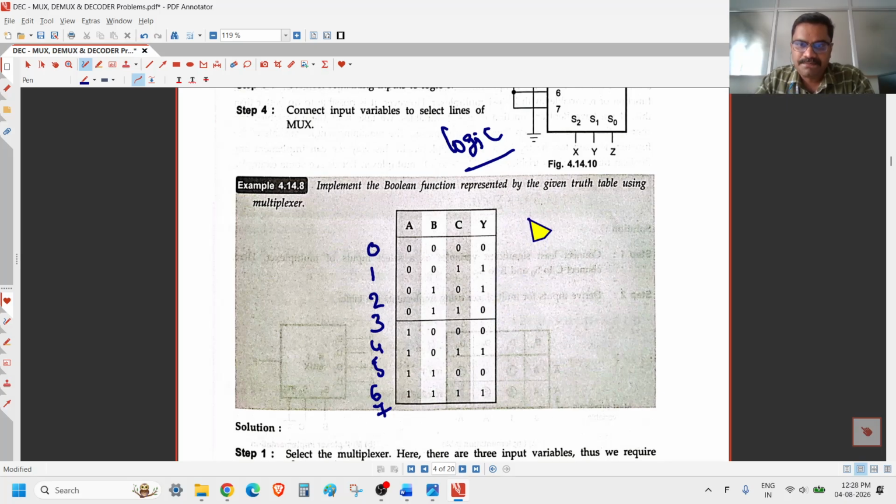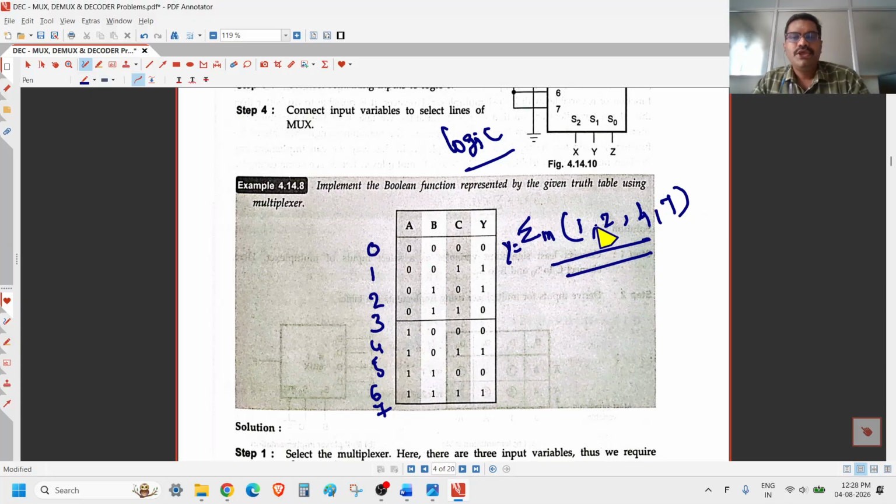Y is equal to summation m, wherever Y is 1. Here 1 appears at 1 and at 2, that means 1 comma 2, and after that 4 comma 7.